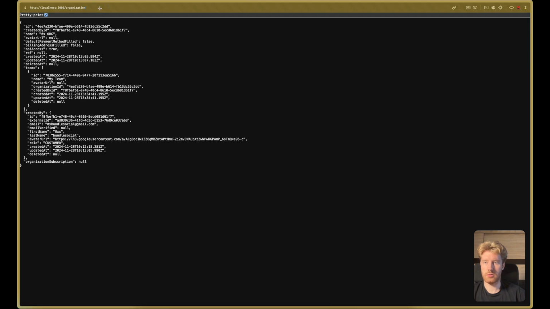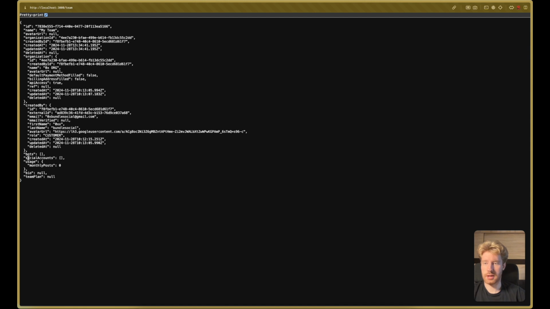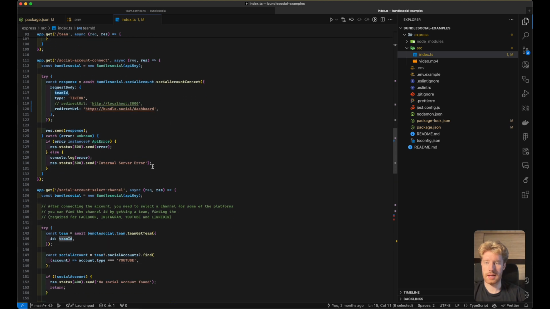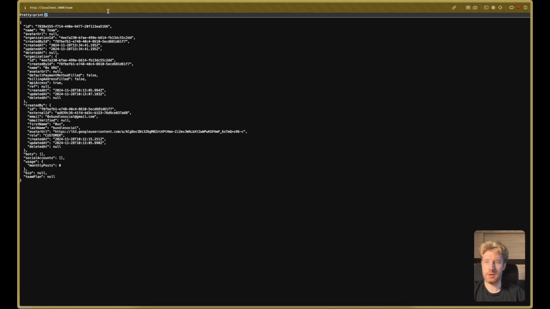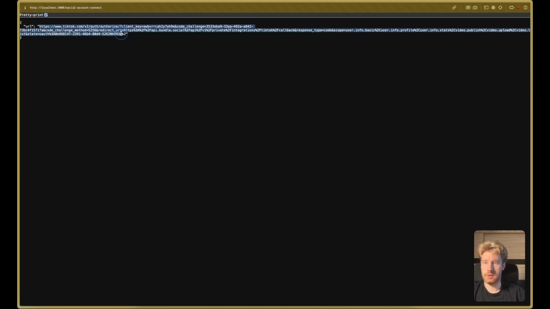That's why we can also call the team endpoint. That should also return our social accounts, but as you can see, it's currently empty. That's why we would like to connect the account. This is the endpoint responsible for that. We would like to connect the TikTok account. You can also provide the redirect URL where we will redirect your user after the whole OAuth flow is done. So let me show you how that works. This returns a single URL where you redirect your user.